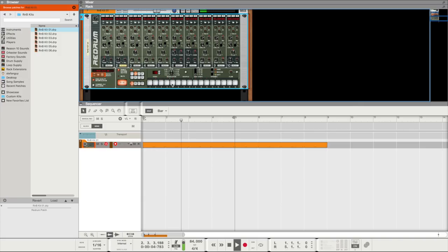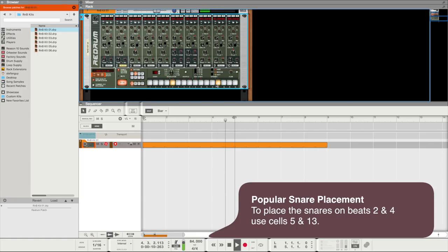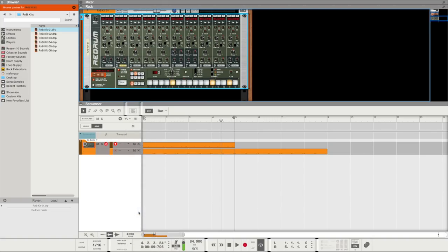A little trick that I used to tell my brother to get the snare on a 2 and 4 is to put it on, I believe, 5 and 13. So you can hear that 5 and 13. It's a standard 2 and 4 placement. But for this beat, it's slightly different. You should already know what beat this is. What's good about Reason is it actually puts it in a separate lane for you, which is really nice. So then if you wanted to mute it, you can mute it basically.